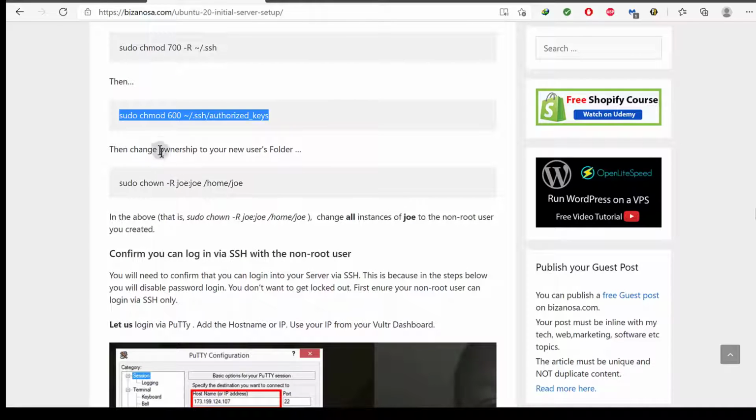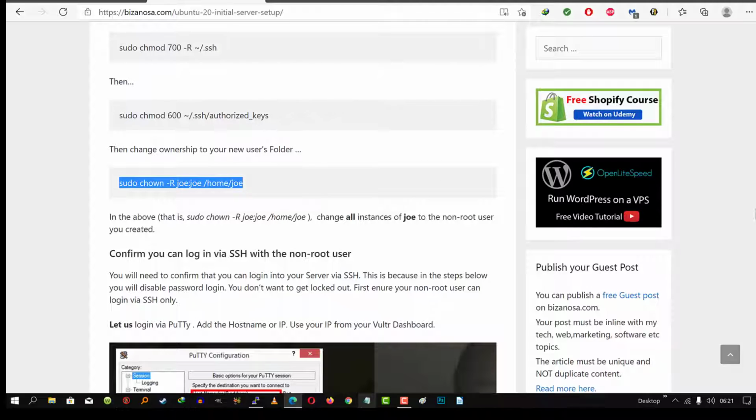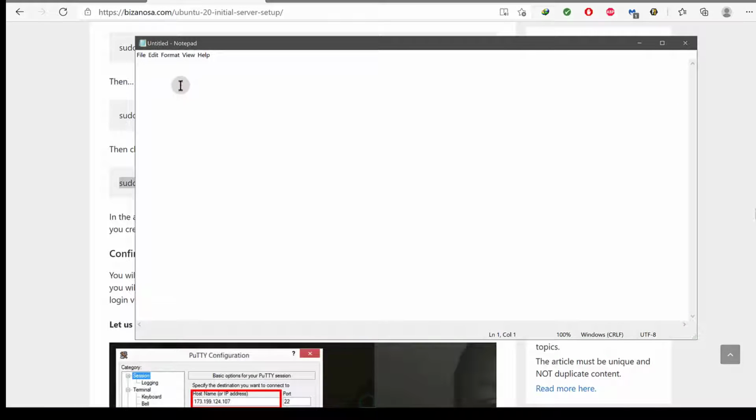And then since we've changed this to root level permission, we need to give access to this file to this user that we created. Okay, so the group, we're going to give it the group of the user we created, and then the username. So any place where there's Joe, just replace that with the username that you set up. This is just to change ownership of this file to this user, so that at least they can use it to log in. If you don't do this, you won't be able to log in with this key. You'll get access denied.